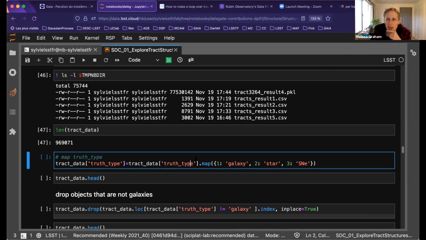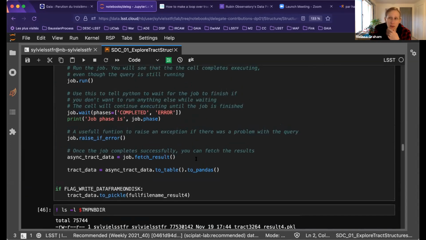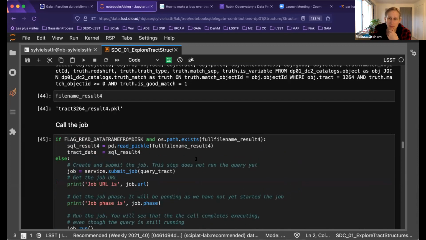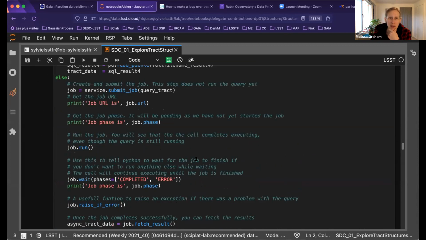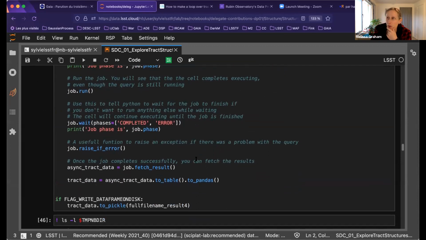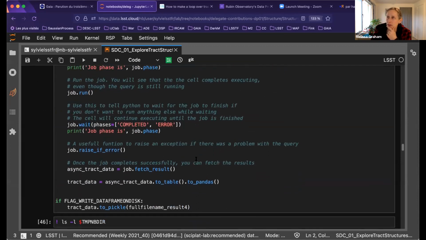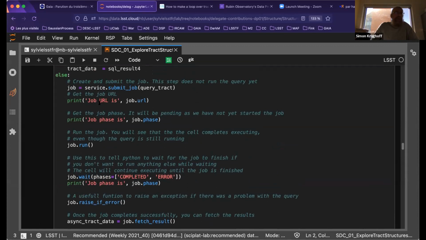Just one more question in the chat. When we click that URL, are we supposed to be seeing bare XML? That's what I see also. It's not formatted in any way. Simon, is it normal? That's what the VO standard says to return.